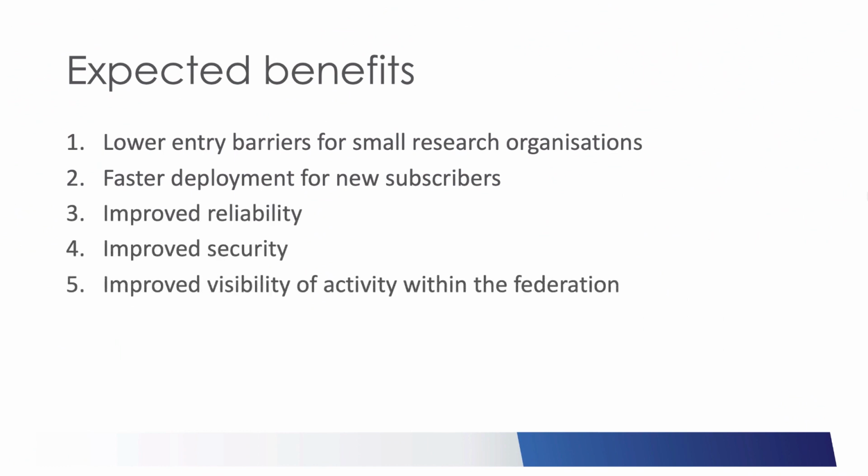In terms of expected benefits, there were a number that we were aiming for. We were hoping to lower entry barriers for smaller organisations, and I think we've certainly been able to do that. We've had organisations join quickly and come onto the Federation using the cloud infrastructure. Faster deployment was another objective of ours. Before we had Rapid IdP, the fastest new customer to join the Federation took something like 45 days from the first time we spoke with them to when they had their system up and running in production. That was the fastest. Now with Rapid IdP, we've deployed one inside 3 days. We spoke to someone on Monday, and by Wednesday afternoon their service was up and running.